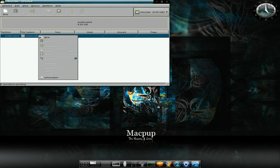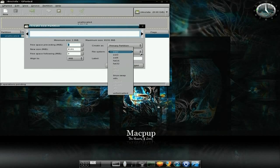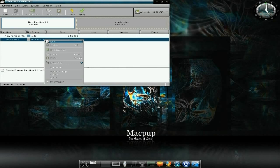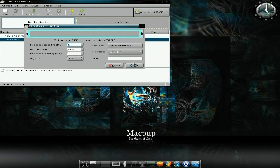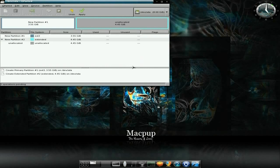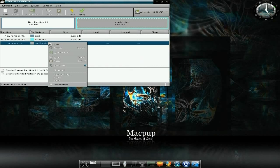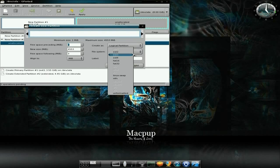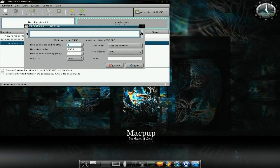We now right-click it, click on New, and we're going to make our primary partition EXT3, but I'm going to shrink that right the way down to around about there. I'm going to click Add. Next, I'm going to click New, then I'm going to make that an extended partition. I'm going to click Add again. You don't have to do this, but you can do any sizes or whatever you want. So right-click again on the new one and we're clicking New, and this is going to be a logical partition, and I'm going to make that EXT3 again. This is going to be my home folder where I'll store my photos and my music, etc. So if I give that a little bit of shrinkage and leave myself around about 670 left over for some swap. So we click Add on there.